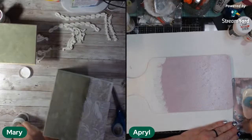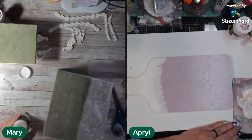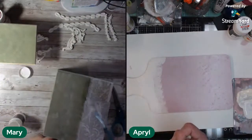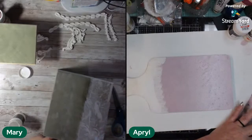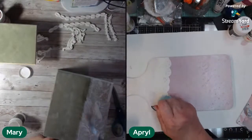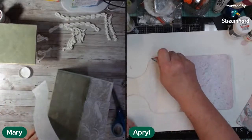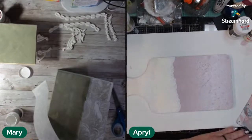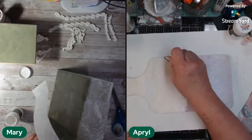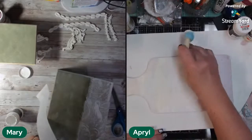I still have mine separated by color because I'm trying not to blend it on the pouncer too awfully much. So I got a lot of paint on there. Ooh, there's a chunk in there. Got it. Oh, I found another chunk, because it's already starting to dry and crackle up there. When you go over it and it's already starting to crackle and dry, then it just messes up the whole effect. You got to be fast. Got to be fast about it.